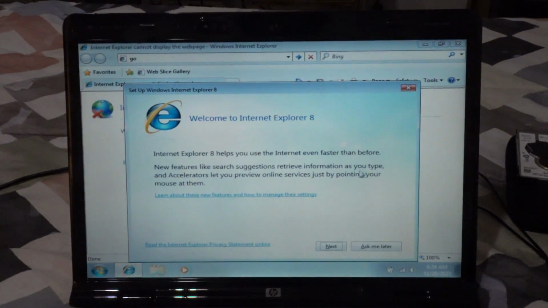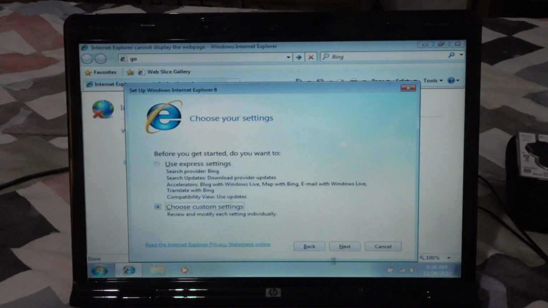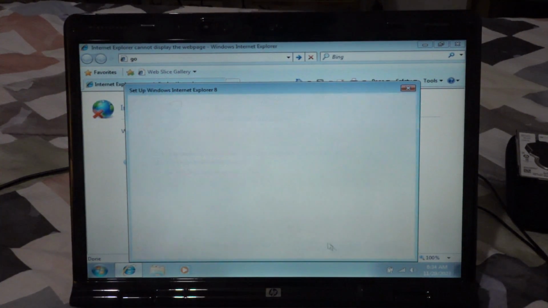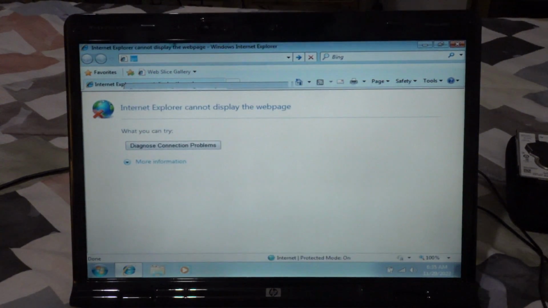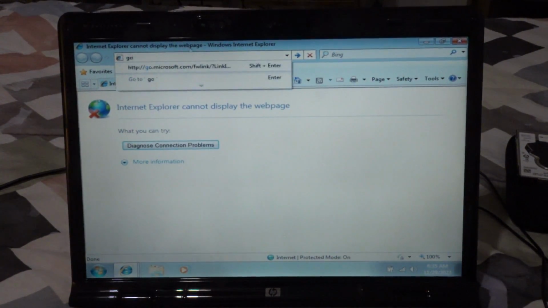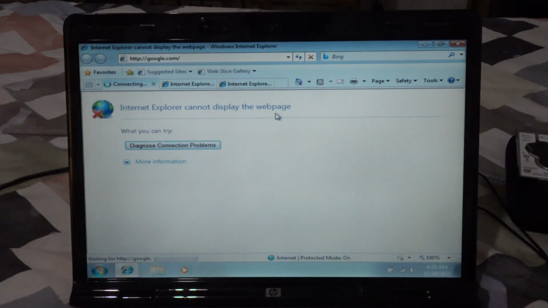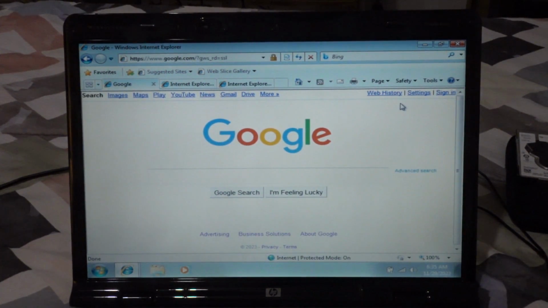I'll go into Google. Okay, I'll have to go through this. No, don't turn on. I'll show those. Yes. Keep. Yes. Alright, and I'll go into a Google website, just to demonstrate that this actually connects to the internet in 2023. Yep, there we have it. We got Google up and running on this laptop from 2007-2008-ish. A little bit sluggish. I'm also going to have to use Snappy Driver Installer to get all the drivers for it, pretty much.